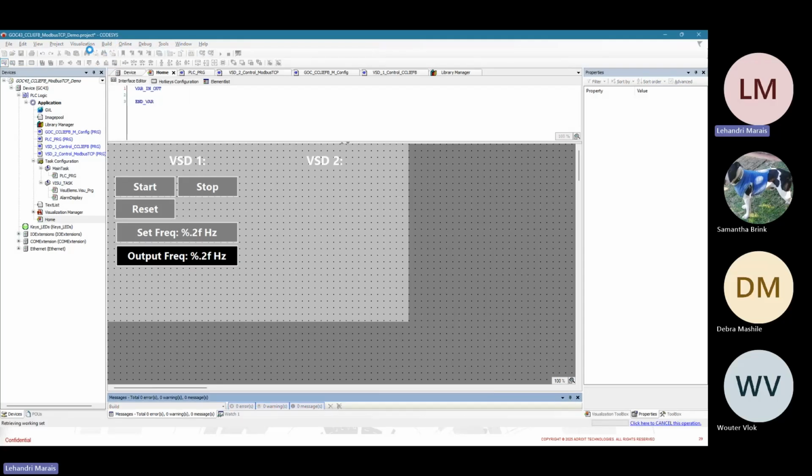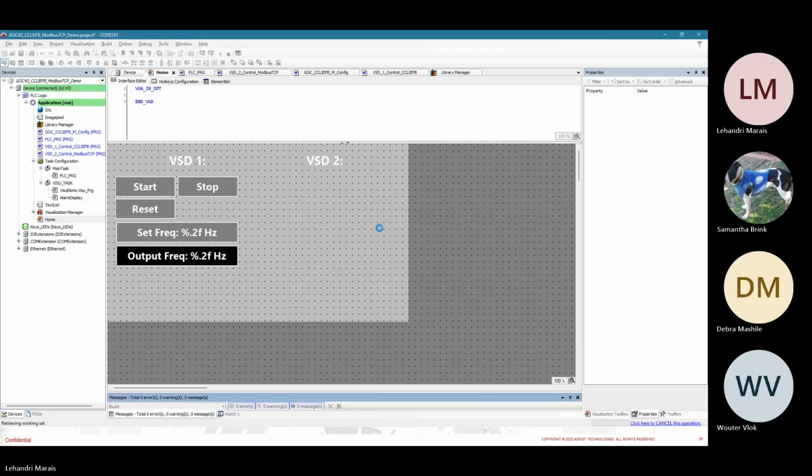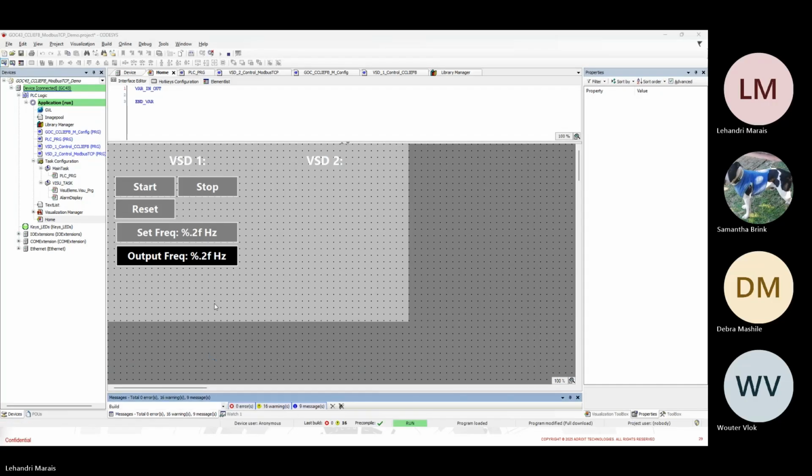So I'm going to build, compile, check for errors, and then I'll load this onto the GOC so that I can show you how it operates. Okay. Once the GOC is ready, I will start the run.